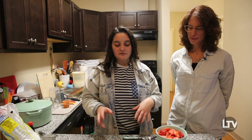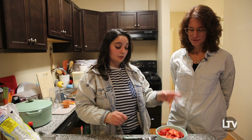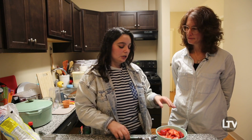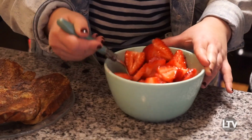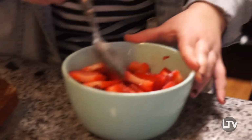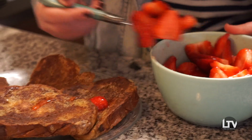So now that you have the French toast all browned on both sides, you're going to want to add the toppings, and the first one we're going to add is the strawberries from the fridge earlier, and you're going to want to give them, you know, a little mix, just to make sure all the sugar is dissolved. I'm just going to throw some strawberries on.